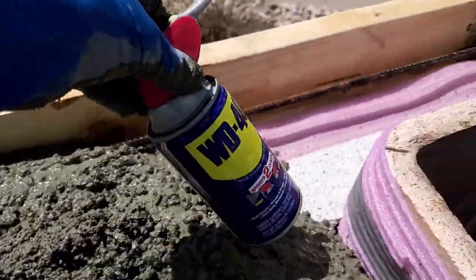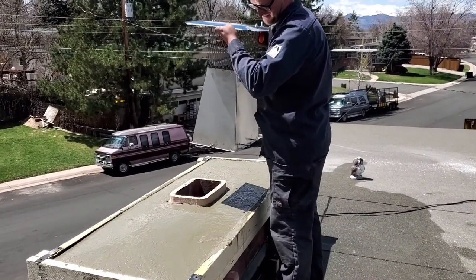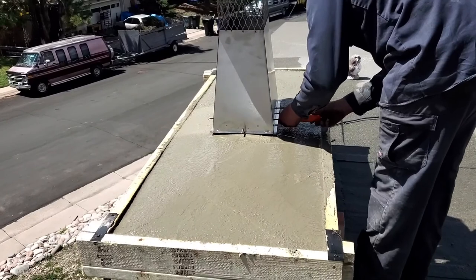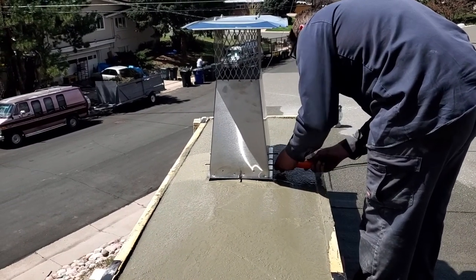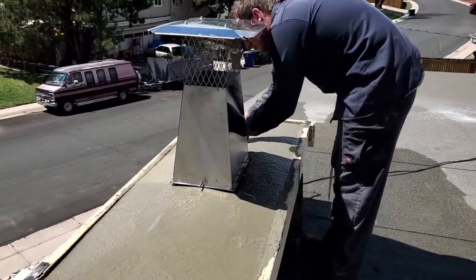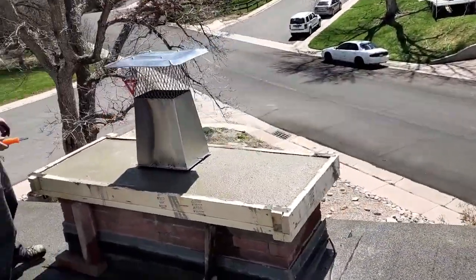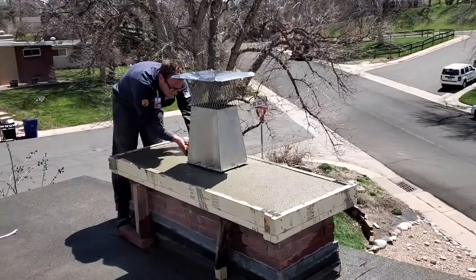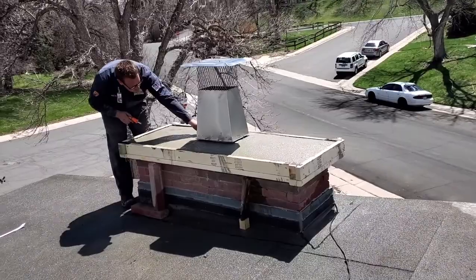You'll want to spray the inside of your chimney crown forms — either metal or wood — with WD-40 or some type of oil release agent so that it will come off in two to three weeks. Here we are installing the flue stretcher on our properly sized flue height, tightening that down so we don't get birds and rain down there while we're waiting. We need to wait two to three weeks for this to cure, then strip the forms, pull the anchors out, and put a bead of sealant underneath the drip edge of the crown. Then polish it up with your four-inch diamond grinder and apply a nice layer of crown coat, which will make it last a good 30 years. Crown coat is great for old crowns with minor cracks and for brand new crowns to keep them from cracking. Thank you for joining us for this short training on chimney crowns.